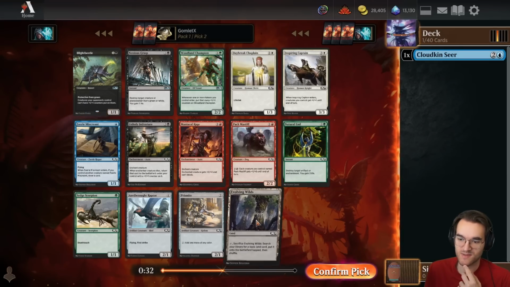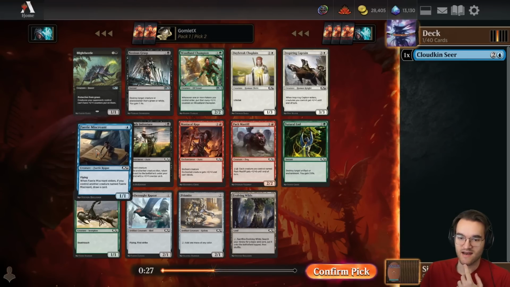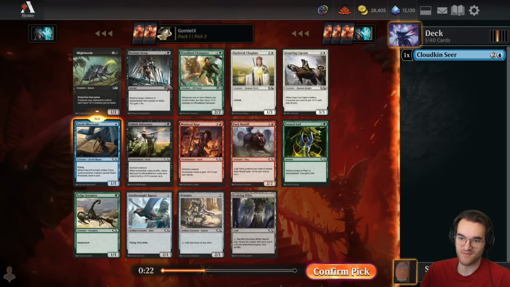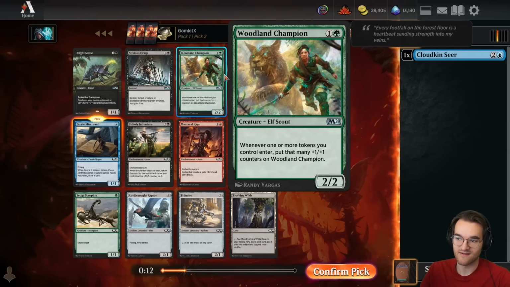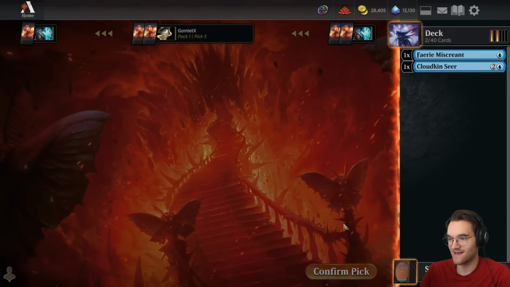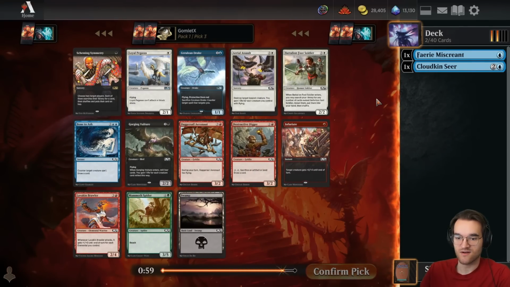The safest pick here is pretty easily the Evolving Wilds, just to get some mana fixing here. But I kind of like the Fairy Miscreant. Definitely want to play blue with this Cloudkin Seer. I think it was the best card in the first pack, and it looks better than everything else in this pack as well, as all these other cards are definitely more narrow. Like Woodland Champion could be stronger than Cloudkin Seer if you get a ton of token production, or Noxious Grasp could be stronger if you're playing against green or white, but this is a best of one draft, so you can't really main deck that card. So I'm just going to try to stick to blue there for good card advantage plays.